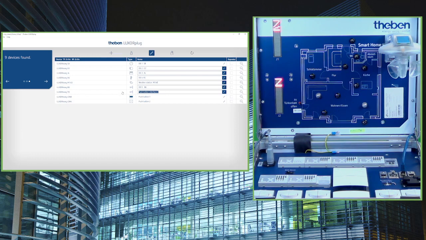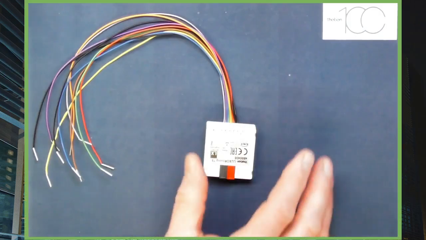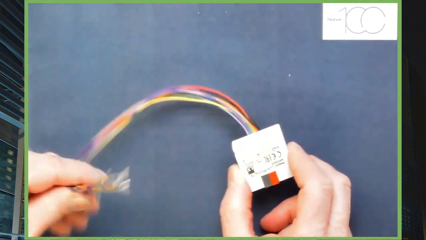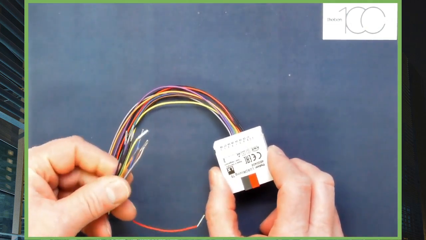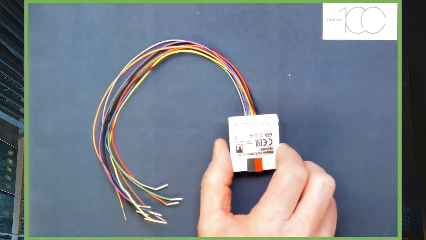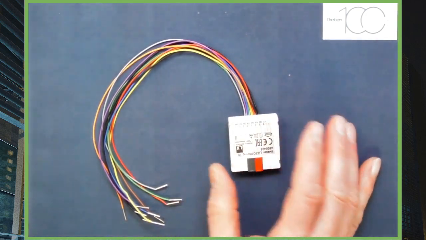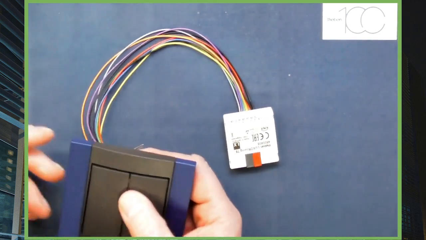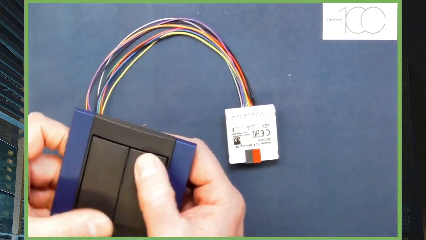So it's a device like this one, which you have here. So it's for LUXORliving. It's available in a 2-volt, 4-volt, and 8-volt model, and you can use it to connect to any buttons, independent of which one you would choose.